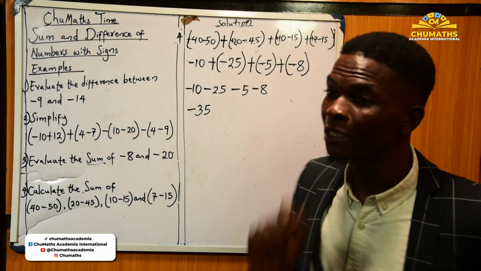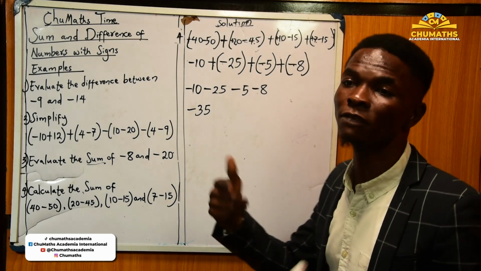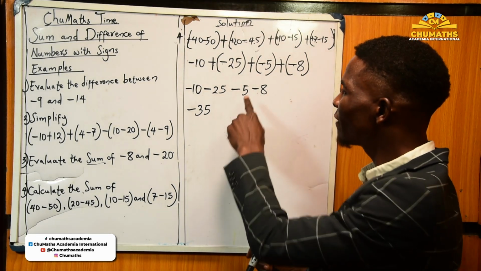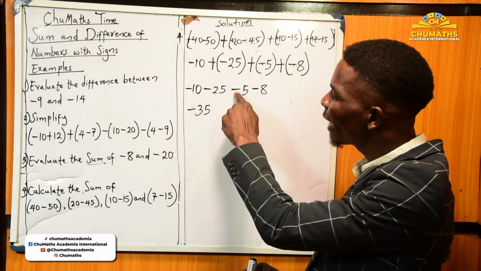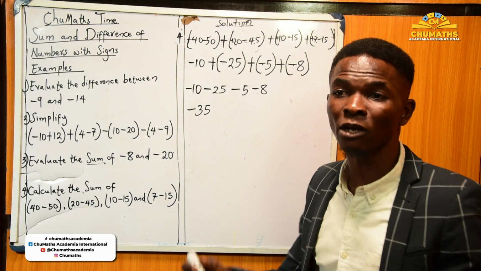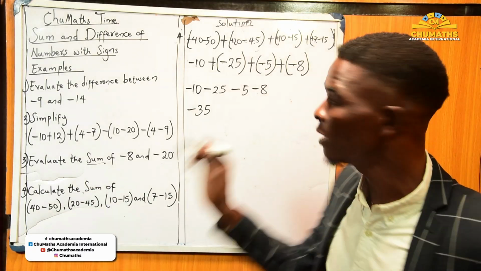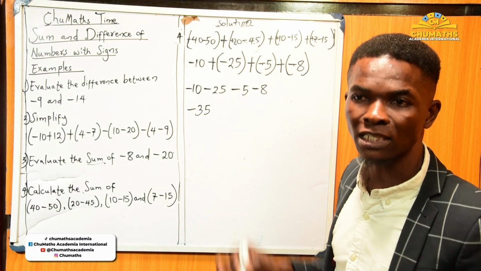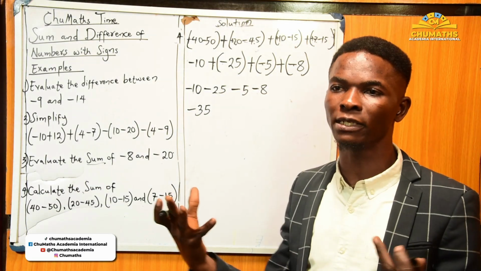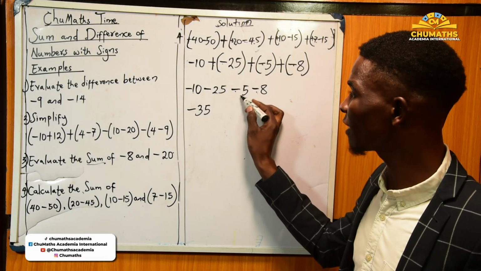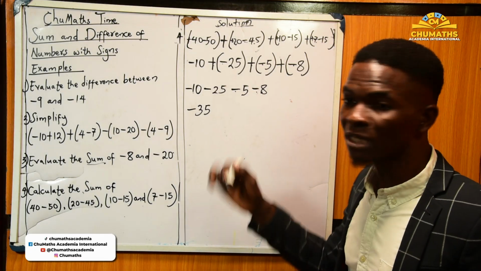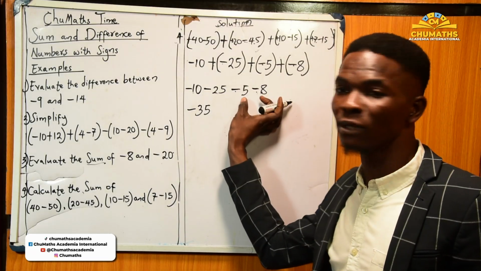Now I'll get the answer of this one. Now there's something: if you want to get the answer from here, these two is very possible. Many people will say 5 minus 8. That's a lie. This is minus 5 minus 8 because the sign of every number is always before the number. So this thing is not 5. This is what? Minus 5. You pronounce it together with the signs. So this is minus 5 minus 8. So you will not say 5 minus 8. No. If I'm simplifying it, I'm simplifying it together with the signs.